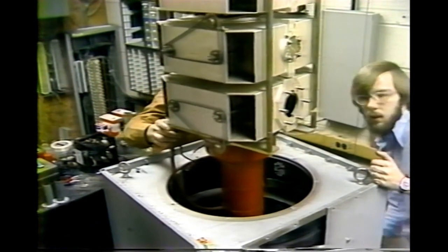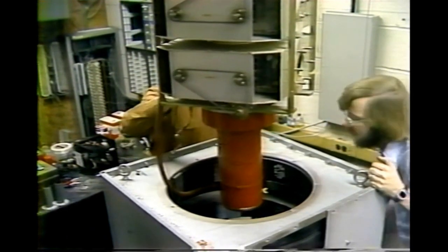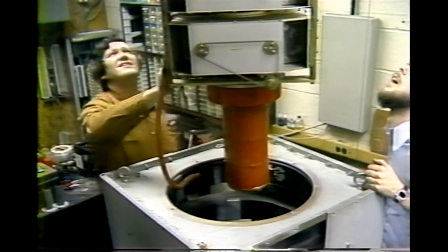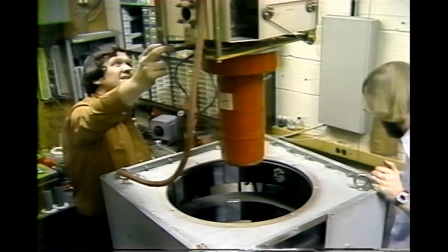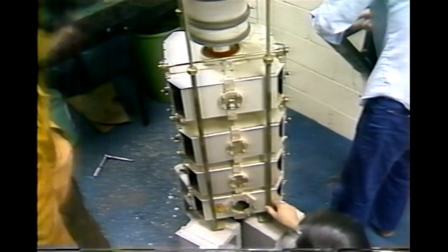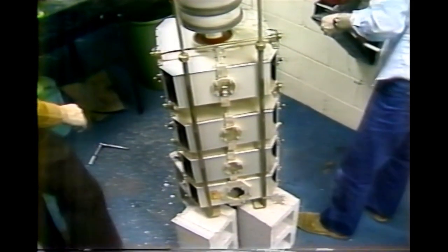The large hole at the lower cavity is where the output coupling loop is attached. The red cylinder at the bottom is the water jacket around the collector. There may be a little bit of water in the tube at this time and you'll just have to let it drip out. We place the klystron and cavities on a suitable mount so that we can begin disassembly.